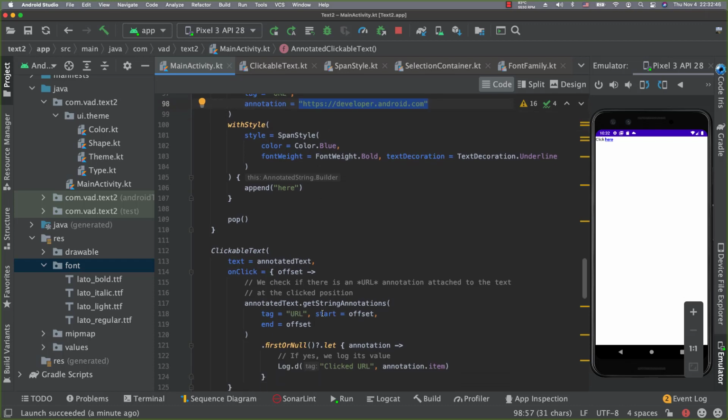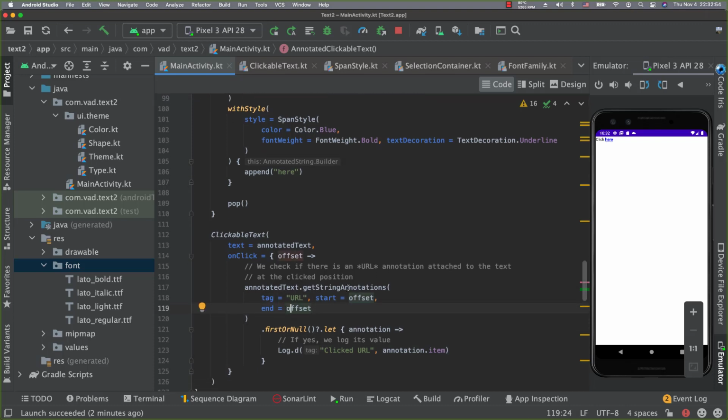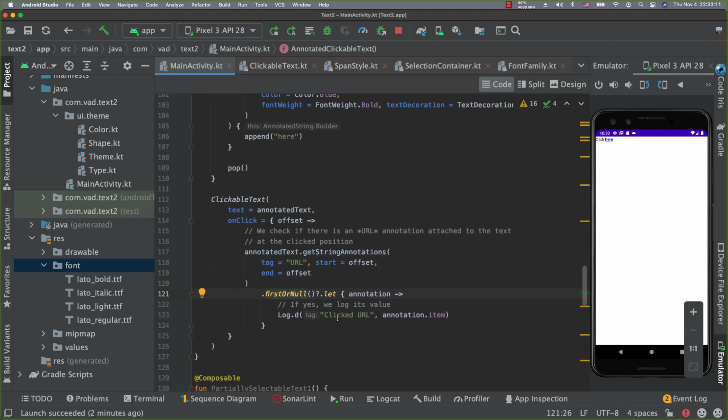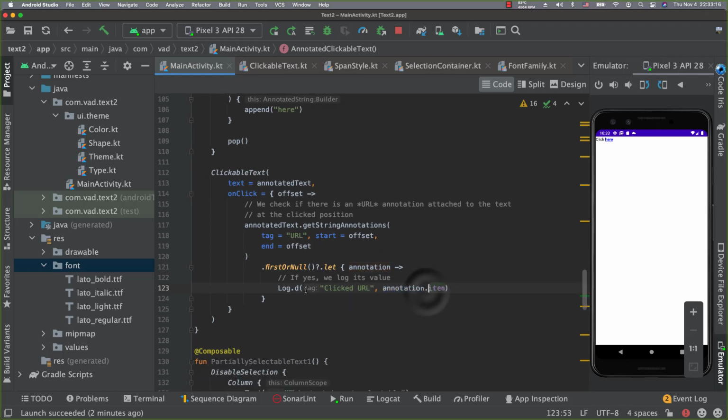If we recognize that from start offset to end offset we click in this area, we will get that information, whether it has a value or none. If it has a value, it will go here. If it's none, that means we clicked outside that text, and it won't print the value of the annotation. If we click inside, it will print.